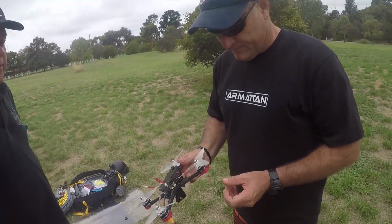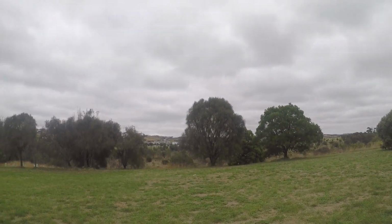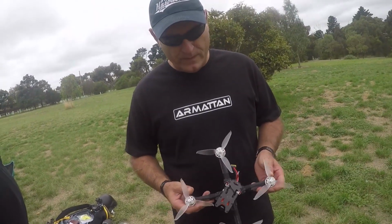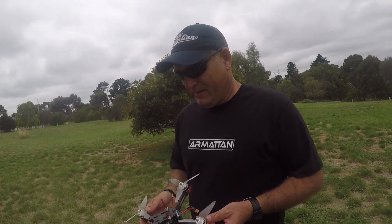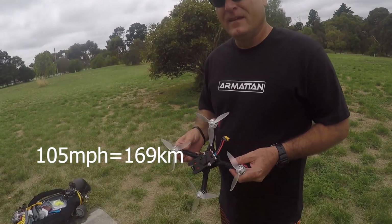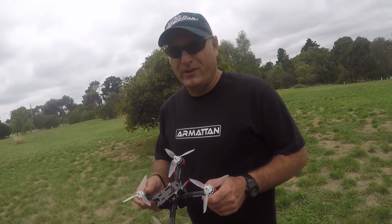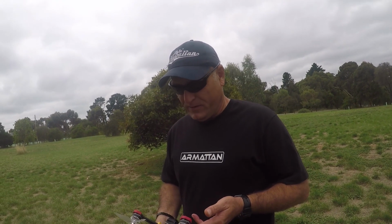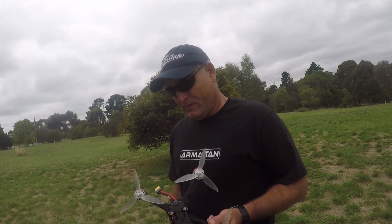Yeah, it just looks fast straight out of the box. And we should point out too today, there is like not a breath of wind either, so definitely not wind assisted. Just sent us so smooth as well. Look, it had a bit more to burn, didn't it, really? Yeah. Look, it's a great all-rounder for anyone. For 105, 104, that's quick, miles per hour. If you're new to the hobby, you probably want to run this on 3S until you get used to it, and then once you feel like you're up to it, up to 4S, and obviously you've got something that's really going to rip. What a great deal.